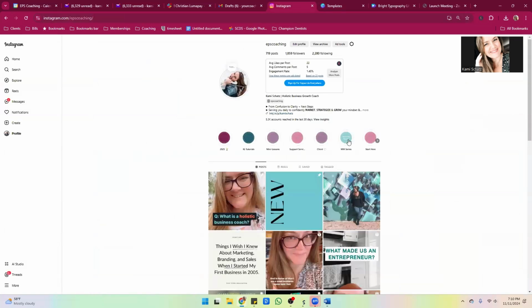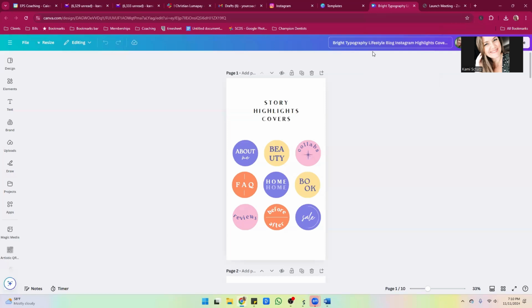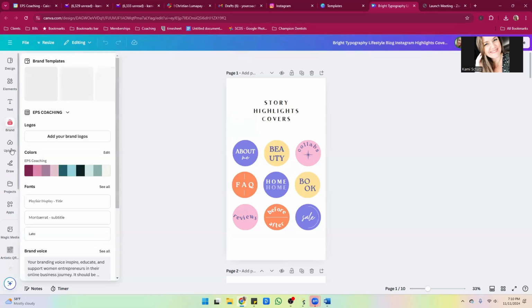You cannot read that text on that little button bubble, right? So obviously I'm going to want to change this one here. But you can see that these are also my brand colors. I have them as my brand colors, which allows people to recognize me and my coloring. So I do have some different colors here that we can choose from.